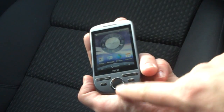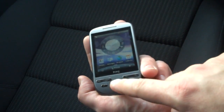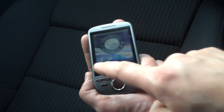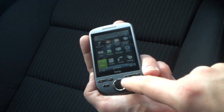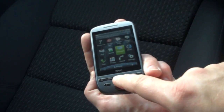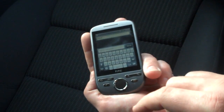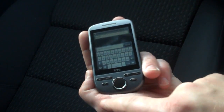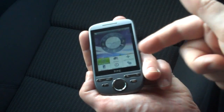Now, gone is the trackball that was on the Hero. That is gone. And instead we've got a big select button there, so we can move up and down. So if I go into the menu here, we can move up and down with this rounded outer edge, which is a ridge, and then select just by pressing, and you can go into the messages app there.